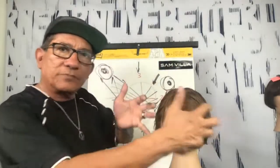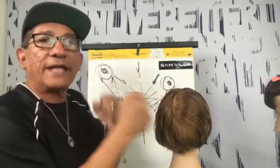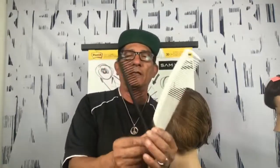These are combs. So sometimes you'll see no comb and you're working with your hands and you're cutting just as your hand is a comb. Why? So you get a much more deconstructed edge. The more precise edge I want, the less deconstructed edge I want, in terms of when I'm cutting. Okay. So that's why sometimes a large comb really comes into play versus working with a smaller comb.